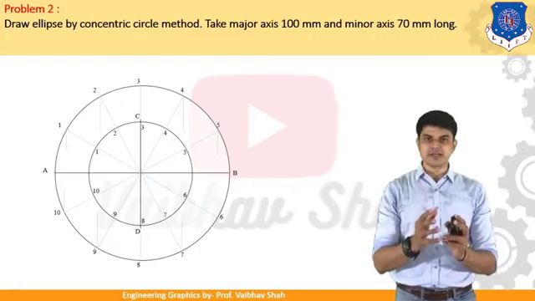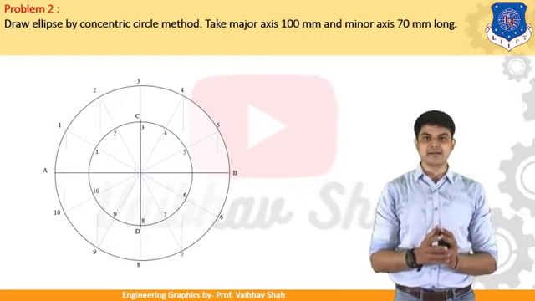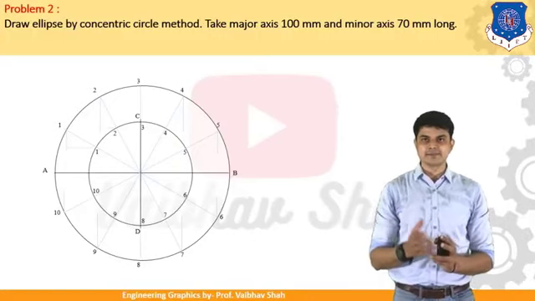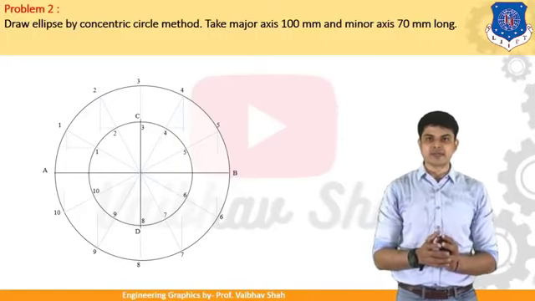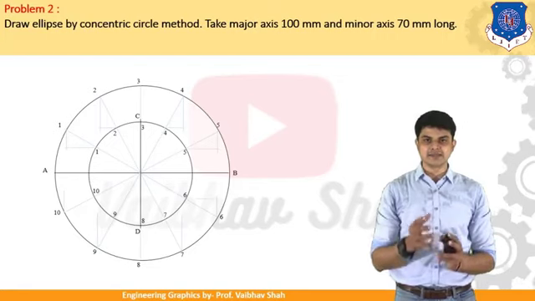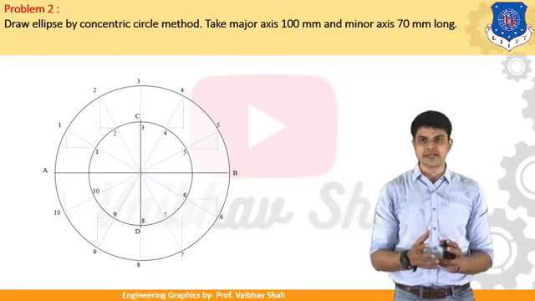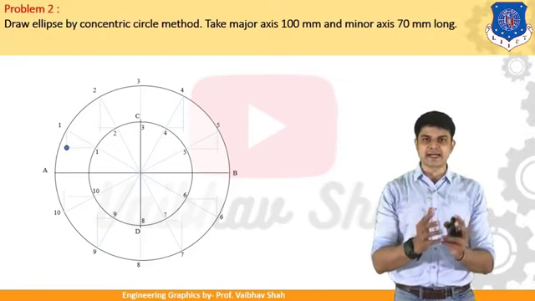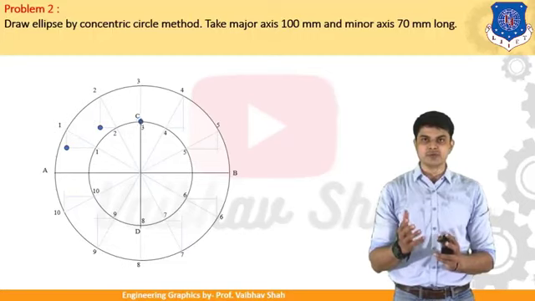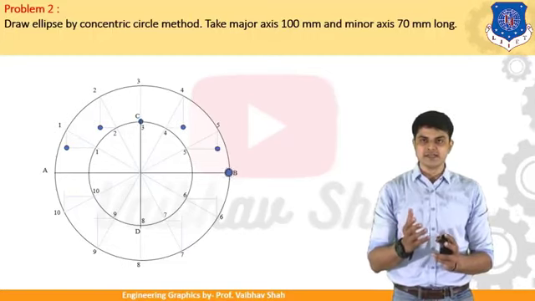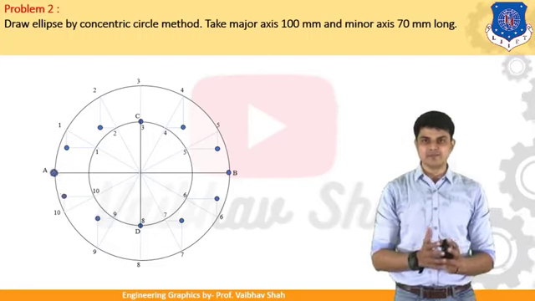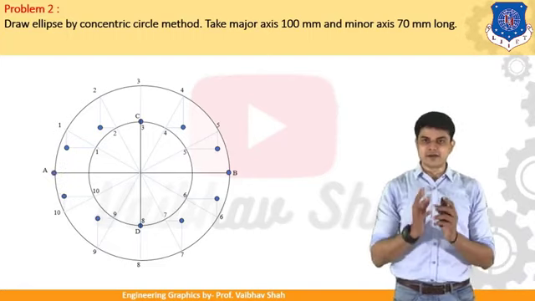So let us draw horizontal lines from your points on a minor circle, like this, until you intersect your previously drawn vertical lines. So in order to get your points of intersection like this. So finally you will be having these points. Then after getting these points, highlight these points by darker points like this. 1, 2, 3, 4, 5, 6, 7, 8, 9, 10, 11 and 12. So here we have highlighted all of the points.